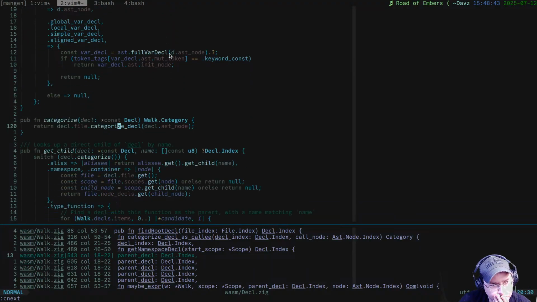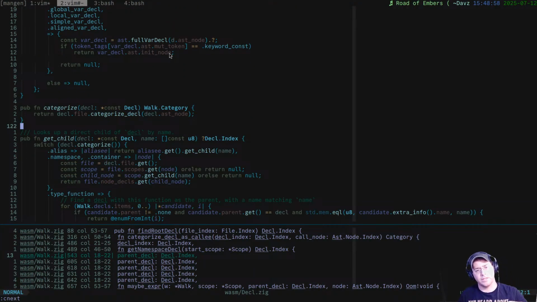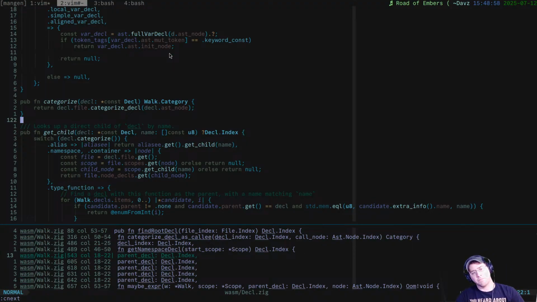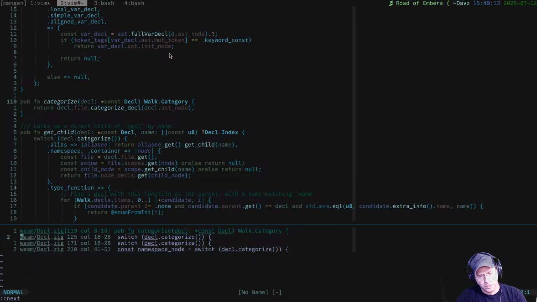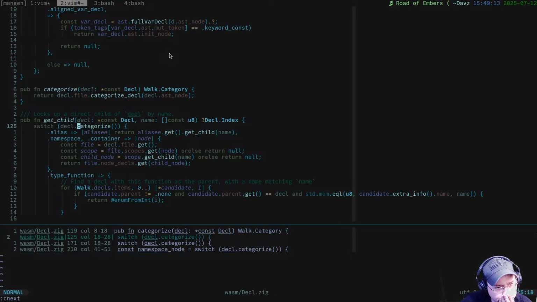Okay. So then you have this categorization process. I don't know where this is used. Hit child by name.